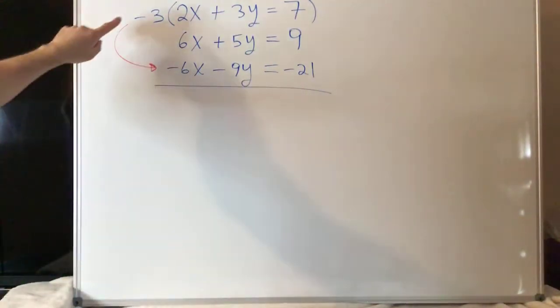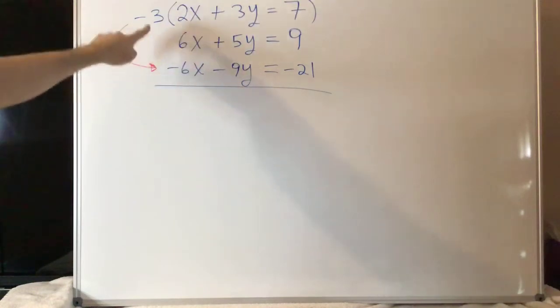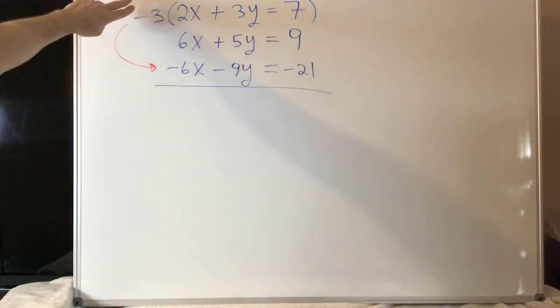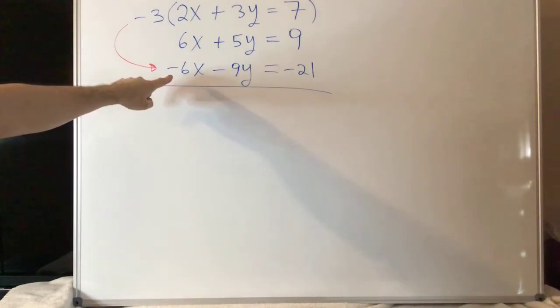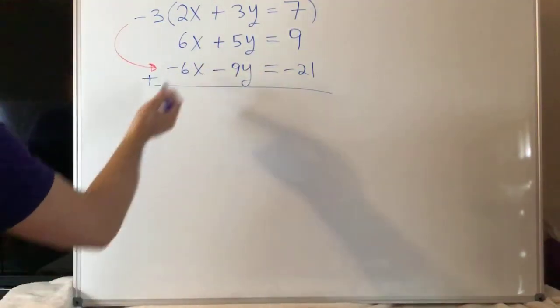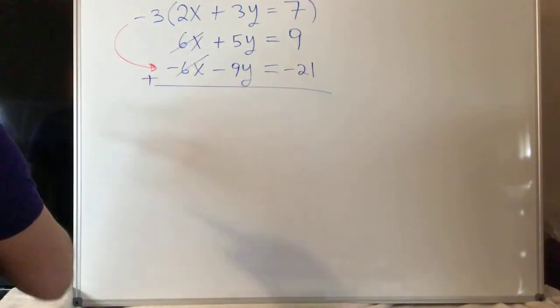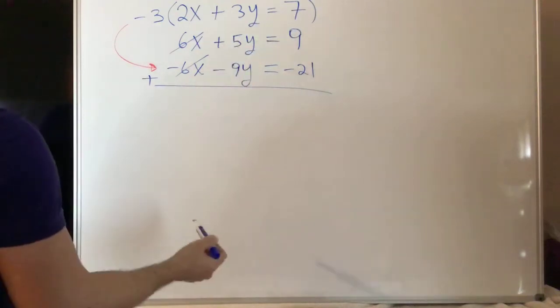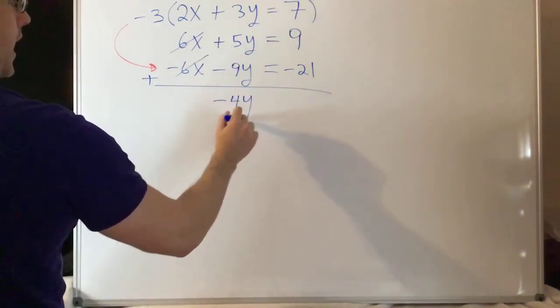Okay, so my step 1 was just a little analysis on the side. I should go after x. This is basically my step 2. I multiplied the top equation by negative 3. I changed it. I made a new equation so that I can add them together. Put the little plus here so you understand you're adding. 6x, take away 6x. Nothing. Gone. Negative 9y plus 5y. Negative 9 plus 5 is negative 4y.